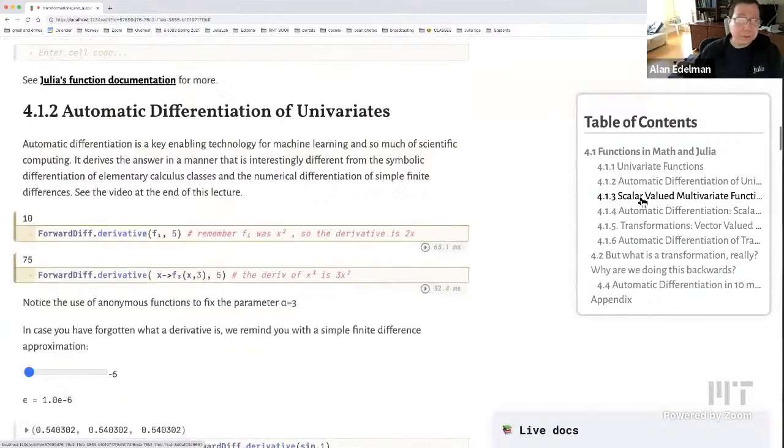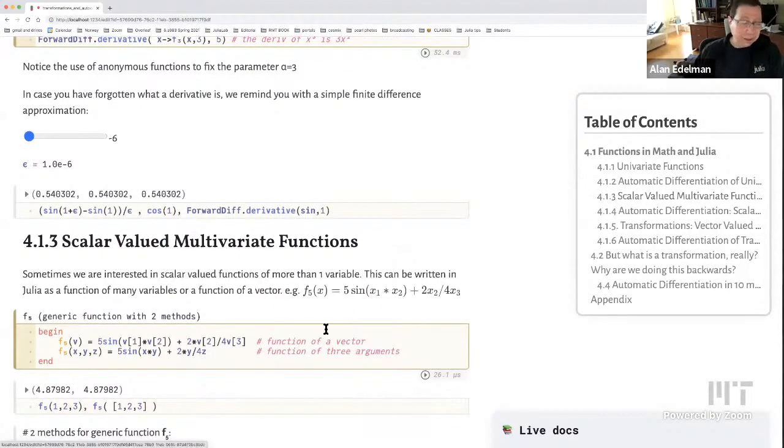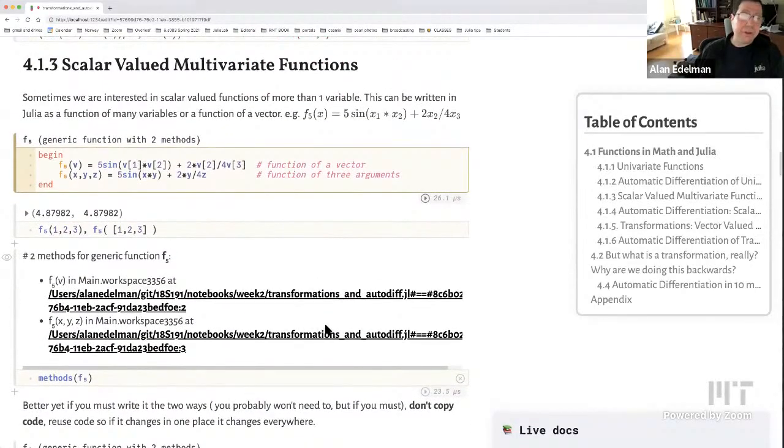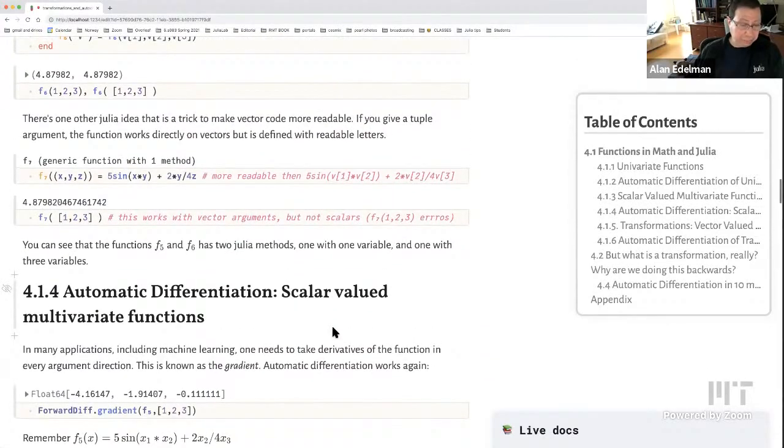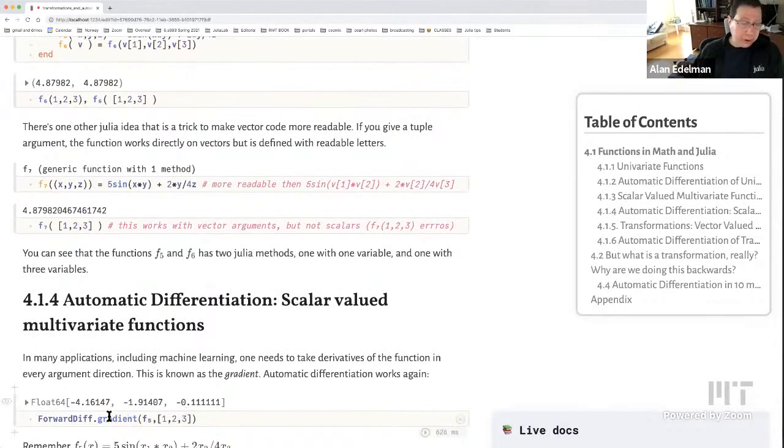We are talking about scalar valued multivariate functions. Okay, and now what I want to do is talk about derivatives of scalar valued multivariate functions. So let's get some derivatives. There's this word gradient. Again, maybe that's scary to some people. Maybe some of you have been calculating gradients for many, many years now. But if you have a scalar function and you calculate the gradient, whatever that is, the gradient is just the derivative for functions from vectors to scalars. It's really all it is.